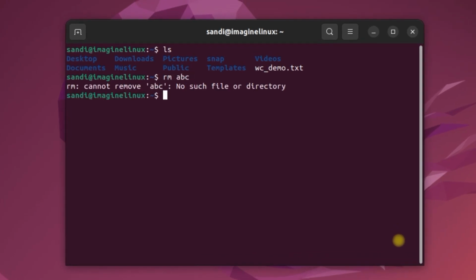Here, intentionally, I have given the name of the file wrong. The rm, cannot remove file: No such file or directory error tells that the file or directory name passed as input parameter is either wrong or does not exist. Make sure to verify the file name and directory name are correct to resolve this error.